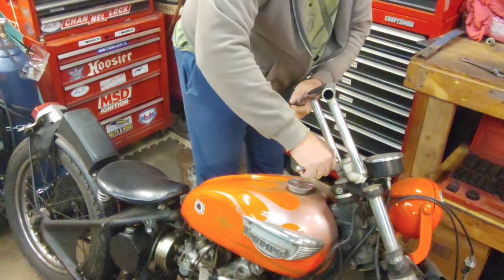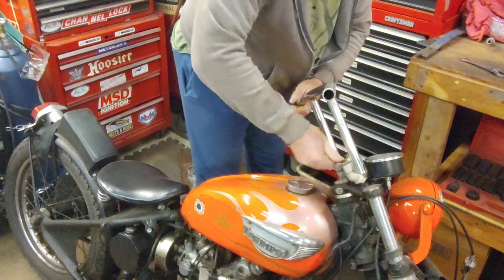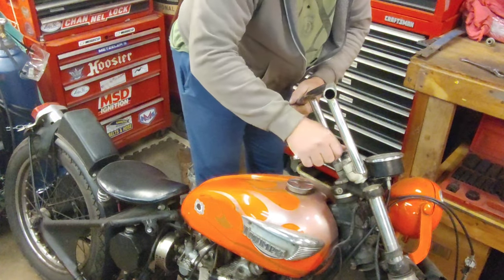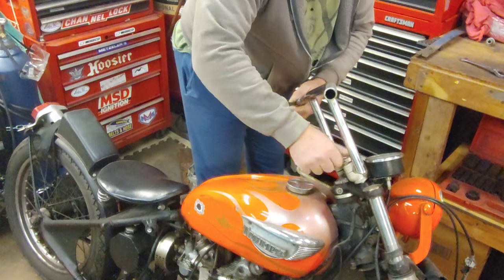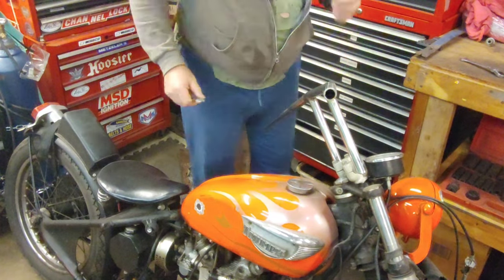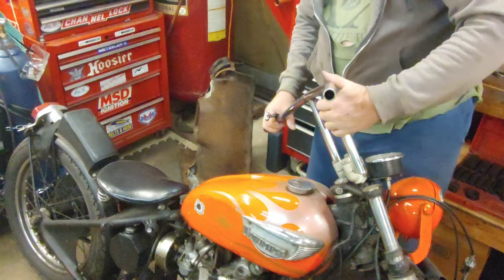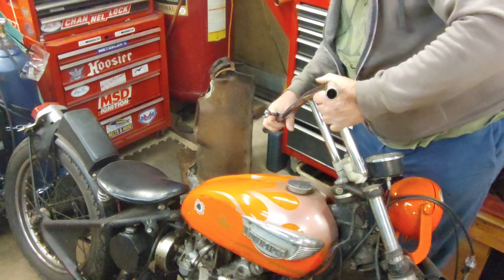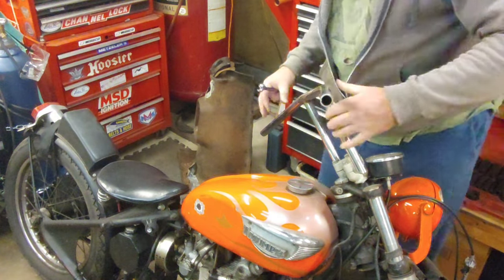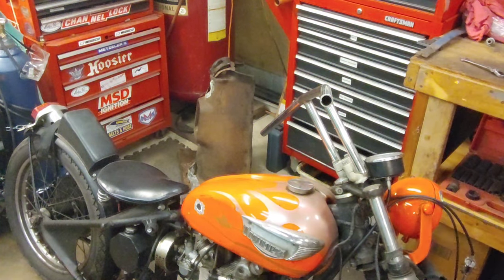And I'm just gonna snug these down just a hair. Stay in place and then get them even side to side. That's about right. That's going to make a heck of a difference. That's going to be wild.